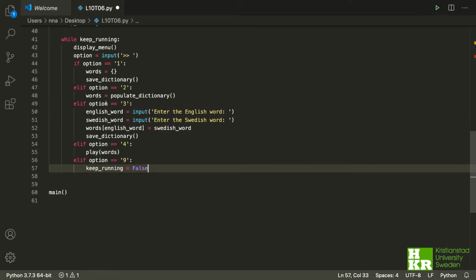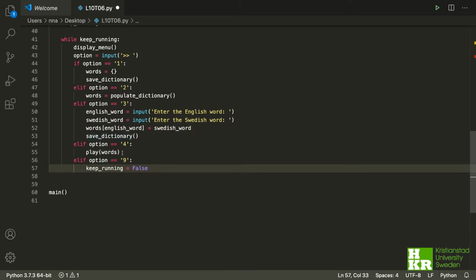If we then select option 3, we can see that, all right, we read 2 words, an English and a Swedish, and then we add that to the dictionary with the English word as the key and the Swedish word as the value. Then we save it to file.